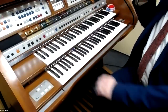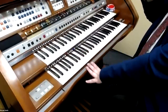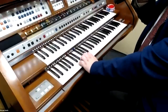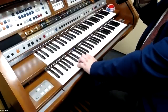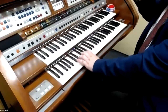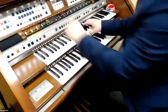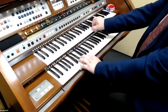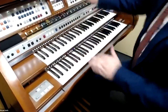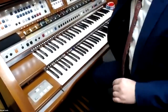But I use my thumb because if your chords are here, your fingers don't need to come down to do a glide because then you don't know where your chords are at. You take your thumb. You can't see it from this angle, but my thumb is going down while my chords are still up. So here we are. Let me see if I can get that for you. One more time. Left thumb.